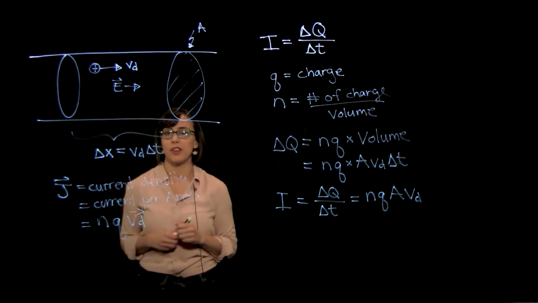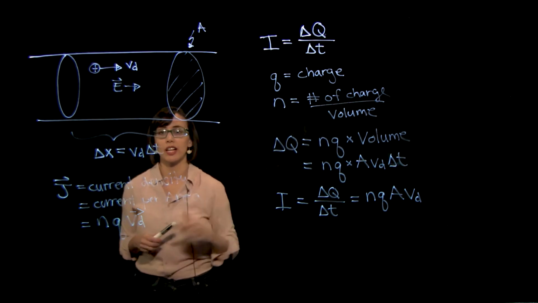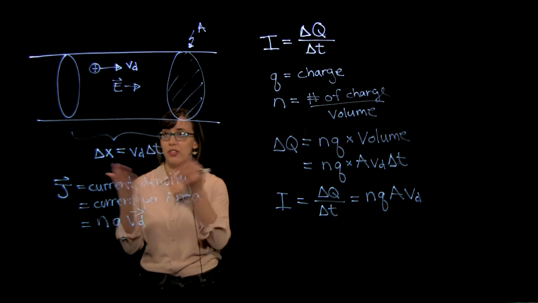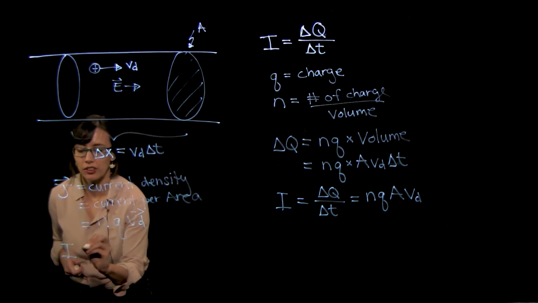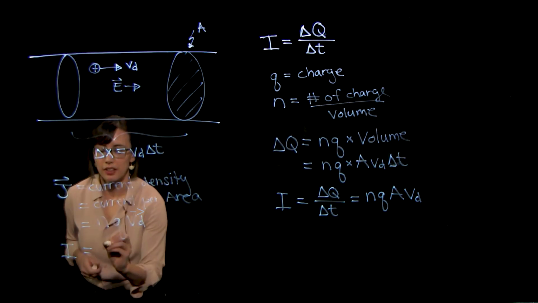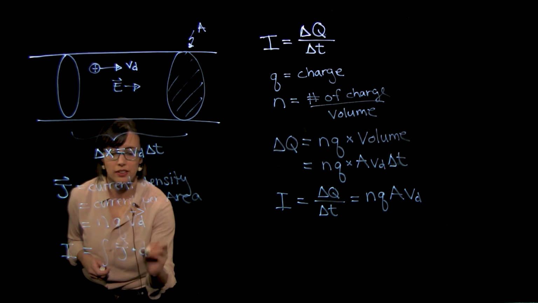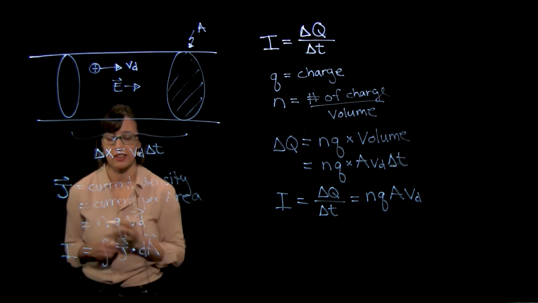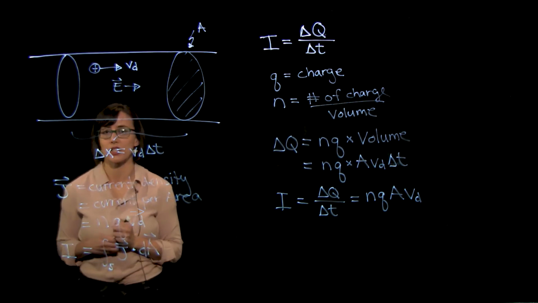Now the reason we want to define this J is that it gives us a much more general way to write down the current I for any geometry configuration of charges flowing. So we can just think now of our total current I as being the integral of this J dotted with the cross-sectional area A that it's flowing through, and we take this integral through the surface through which that current flows.